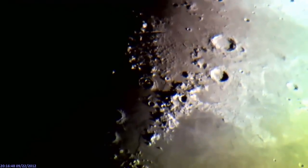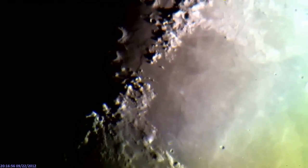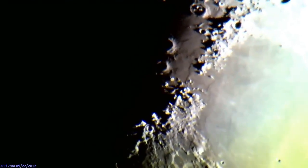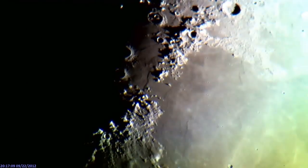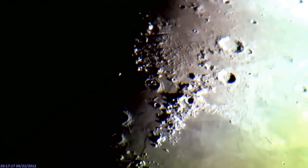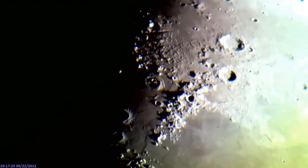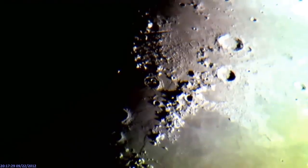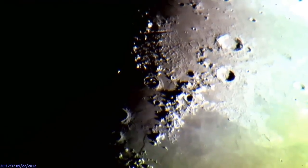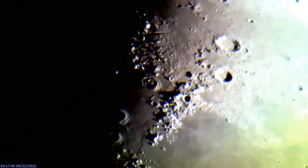Hold on — I told you wrong. You can't see the Apollo 15 landing site from here. The Apollo 15 is centered in the dark over there. I'll go back up to where I was and tell you what we were looking at — we weren't looking at a landing site, we were looking at the Alps. But since I've pegged it now, see that crater with the two centered peaks — that's Cassini Crater. And the large crater at the two o'clock from Cassini, at the edge of the Alps, is Exodus Crater.